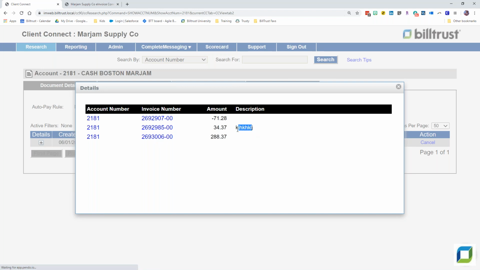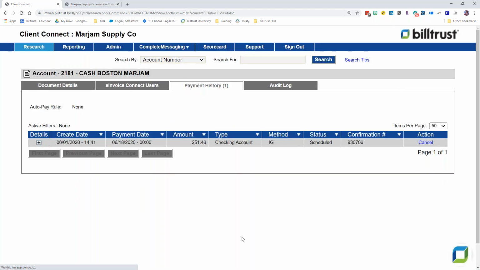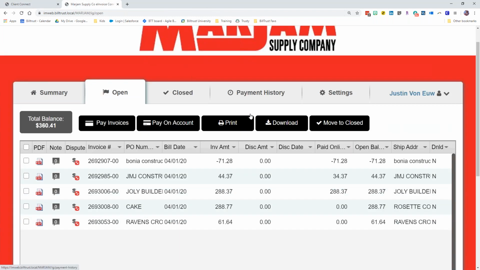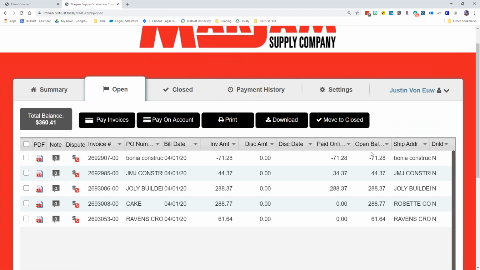We can see the description I put on that one document. We can see the dollar amounts for each individual item. So that all lives here in payment history. We can see what happened and how that payment occurred, what date, time. Same thing for your customer. If you'll notice, they have an open balance, and then there's a column called paid online. So since I just paid these items online, you can see how much I paid on each one.